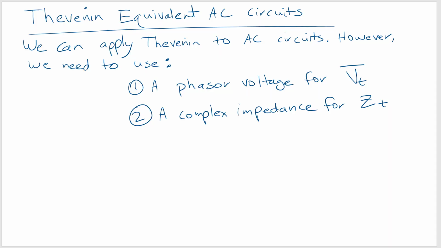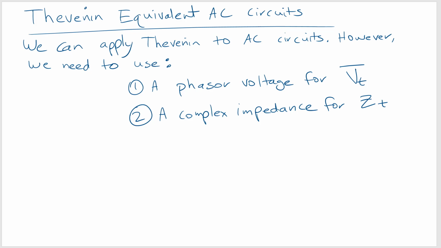Hello everyone. I'm going to be talking about Thevenin equivalents in AC circuits. Now, before you study this section of the course, you have to make sure that you understand how to do Thevenin equivalents with DC circuits, okay? And then it'll be relatively easy to translate to AC circuits. If you're learning Thevenin with AC circuits for the first time, then learning Thevenin is going to be difficult.